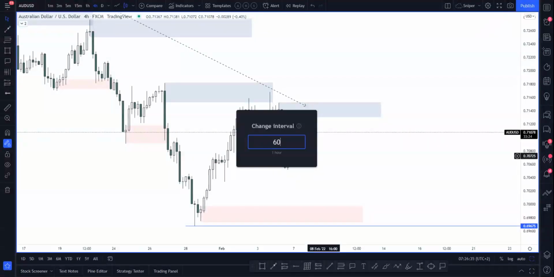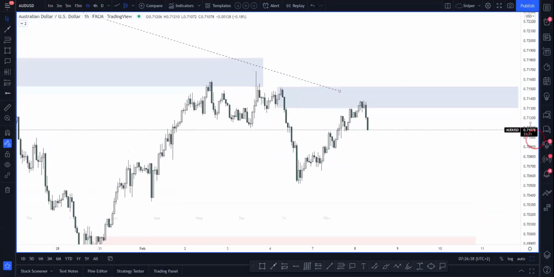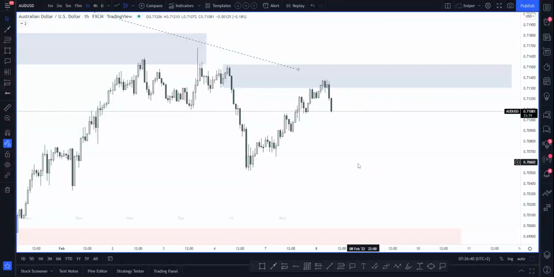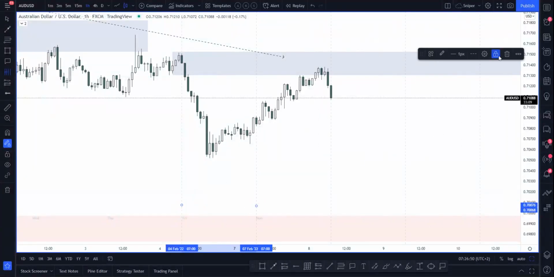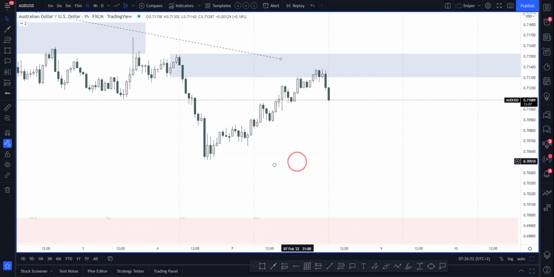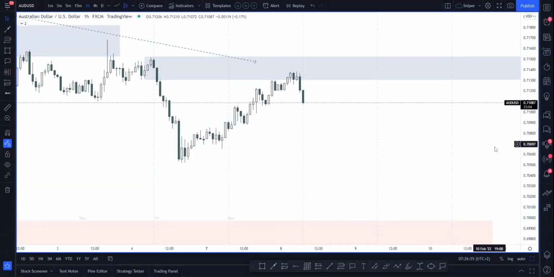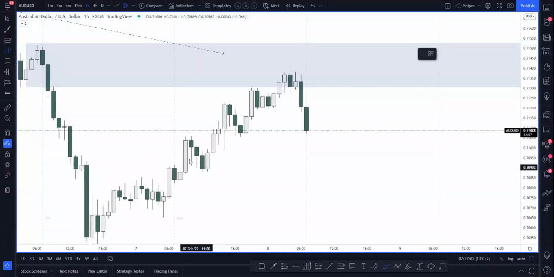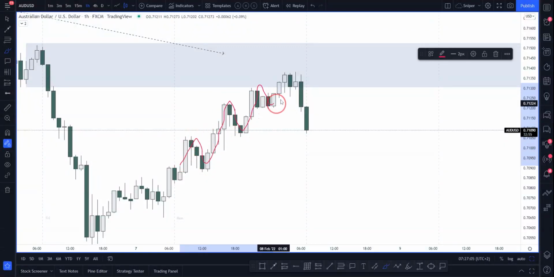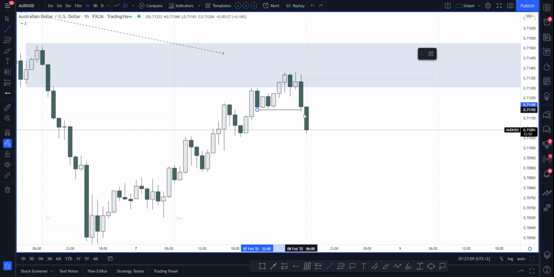So all of that in mind, let's now drop to the 1 hour and look at what we can currently see. So we just quickly need to place our lines right there. So we can see we had Friday and Monday's price action just trending towards the upside. And then today we had this push towards the downside, breaking structure and breaking substructure. So you see the 1 hour trending very nicely towards the upside, and we've now broken below these lows.